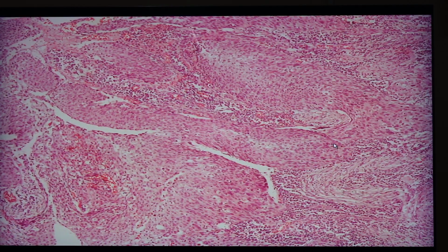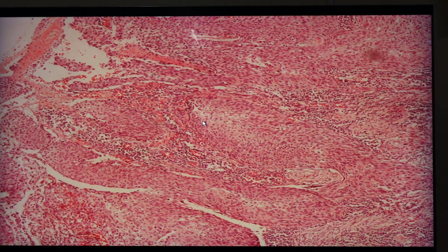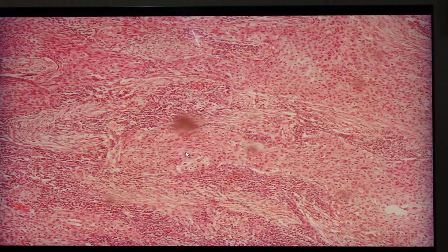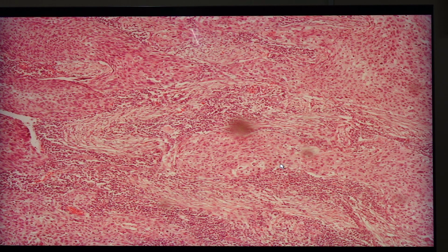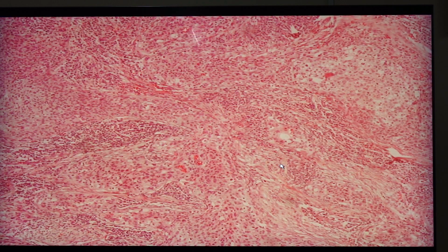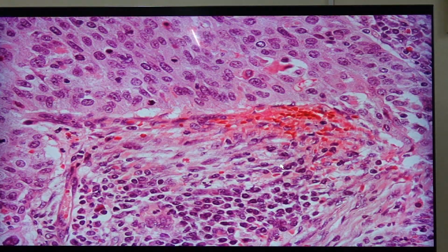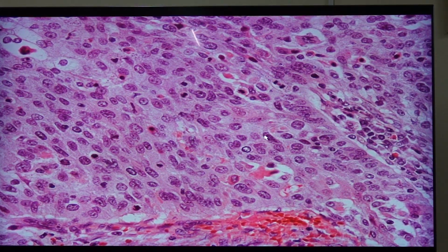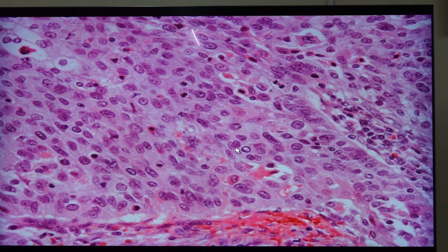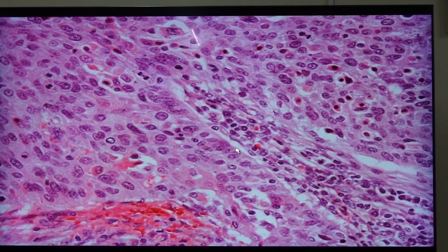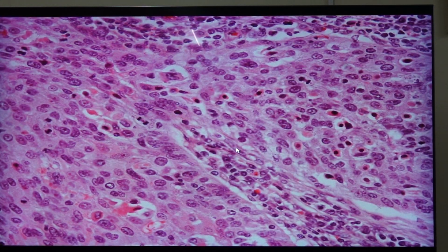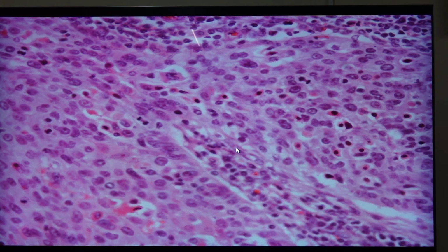Let us try to see the characteristic features for a squamous cell. One would be presence of nests. These are forming nests. Okay? When you have clusters or aggregates of cells that would be in solid or organoid pattern, that would be the nesting. And then another thing would be the presence of keratin. You can see the presence of individual cell keratinization. You can see the presence of pink, or eosinophilic cytoplasm in some of the cells. However, we do not appreciate the presence of keratin pearls in this case. Keratin pearls would be a feature of a well-differentiated lesion.